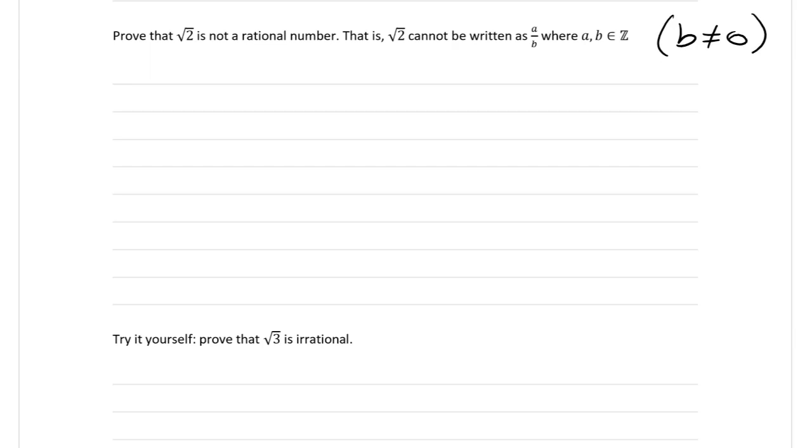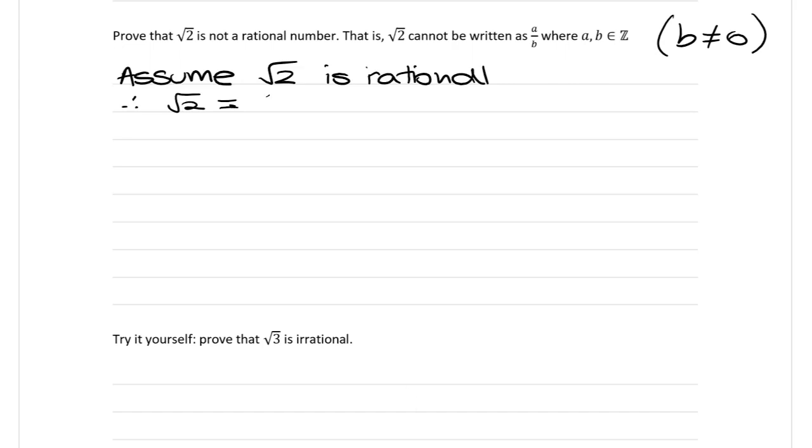Now, just thinking back to when we talked about rational numbers, we also talked about the fact that a and b cannot have any common factors. So that was something really important about rational numbers we've previously looked at. So, assume the opposite. Here's our assume step: square root 2 is rational. I nearly wrote irrational then, is rational. So therefore, if the square root of 2 is rational, we can say that's equal to a over b.